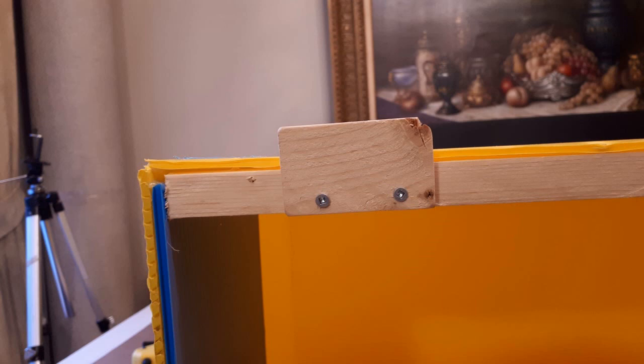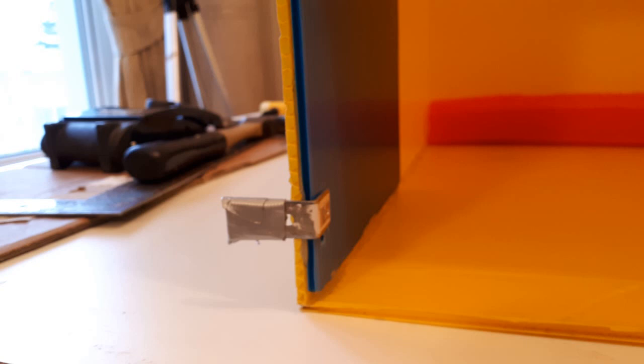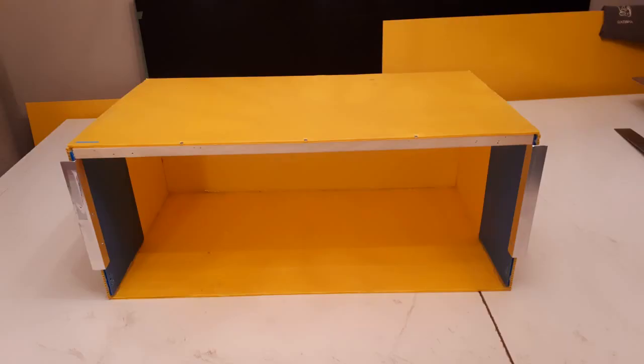I realized right from the get-go that it would take some kind of stopper to prevent the pullout from falling out of the opening when extracting it. I first installed two small wooden stoppers at the top, but that wasn't enough. I then added stoppers made from angle braces at the bottom of each side, but that wasn't enough either — occasionally if the pullout tilted while I was pulling it out, the two stoppers at the top would clear the opening and it would get stuck partially outside. So I attached a section of 1-inch by 1-inch angle aluminum, 9 inches long, on each side with pop rivets. I think this will work perfectly well.